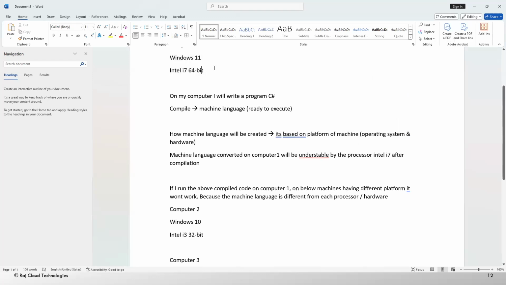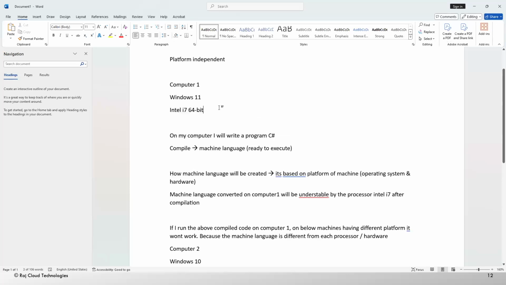If you create something else, it will not be understandable by the processor. It has to create machine language, ones and zeros, which is understandable by the processor on your machine.